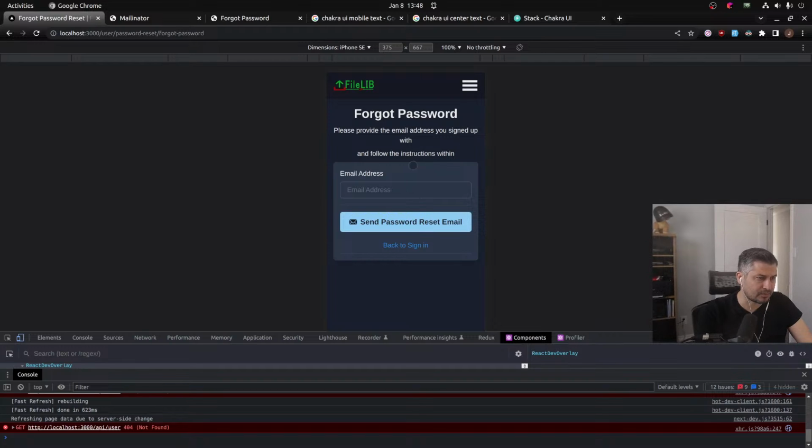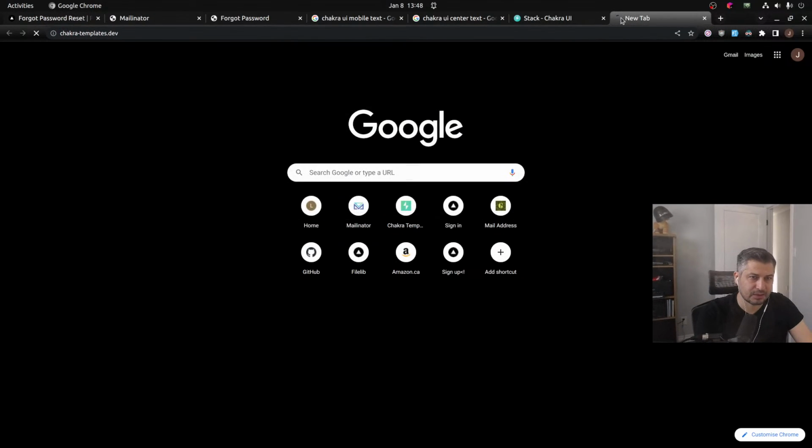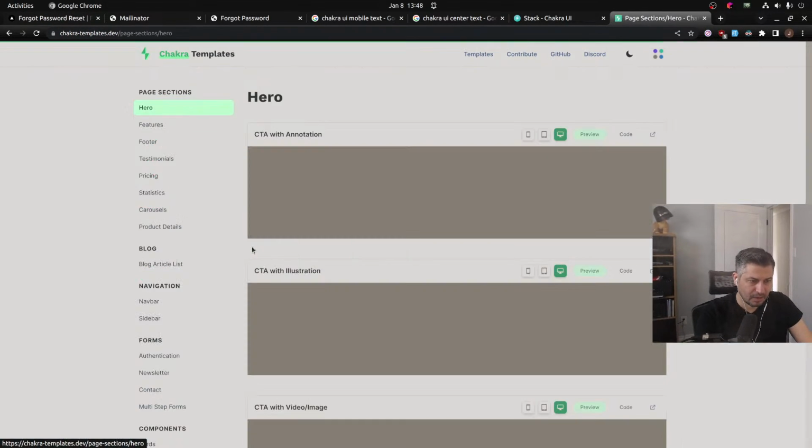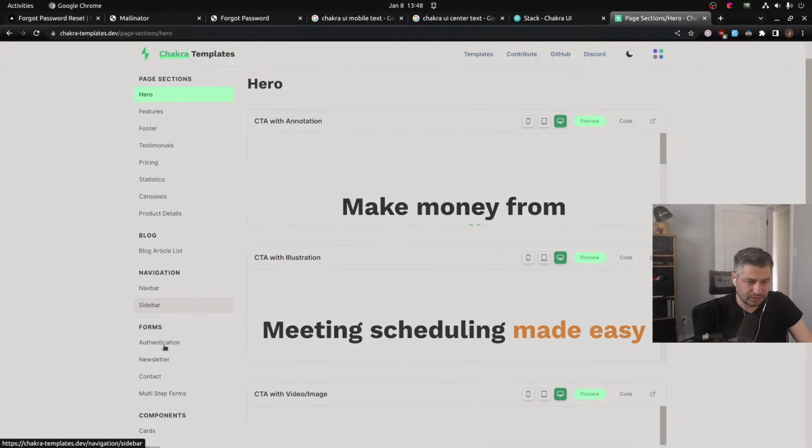Okay, it works better with this one, but this text here is bad. I don't like the way it looks. What's the best wording? Let's go. Talk about templates. Browse and authentication.